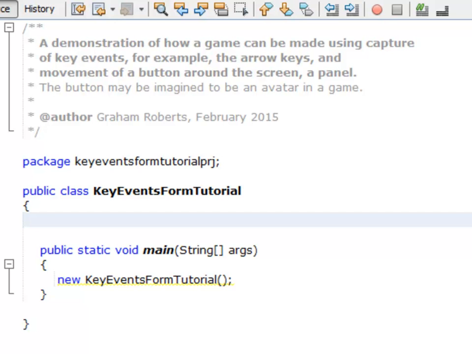Well, there happens to be an interface called Key Listener, and so what we're going to do is implement that.